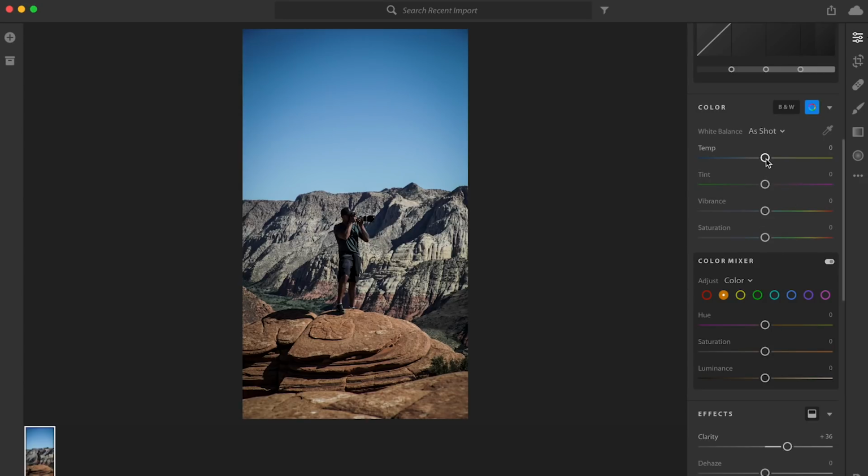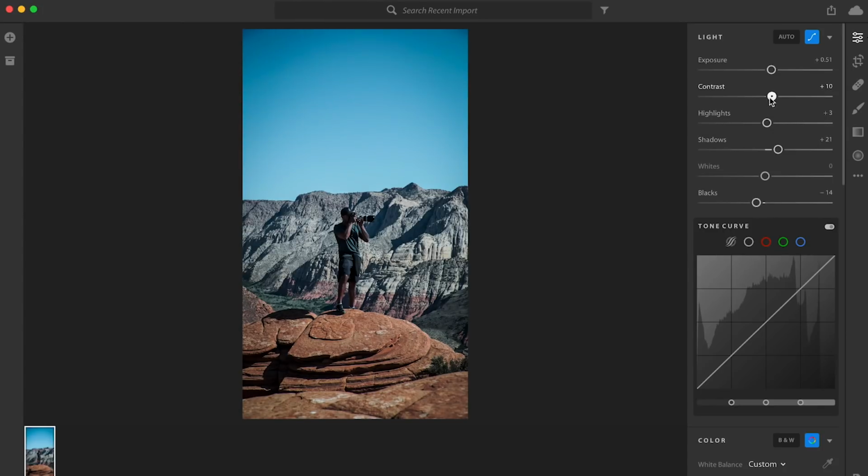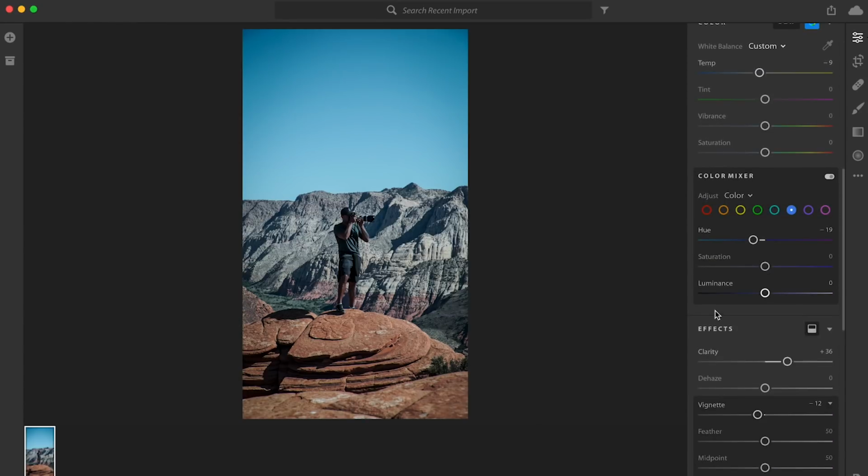Super quickly, I'm going to play around with my tint. So I'm gonna lower the blues down so that becomes a lot more prominent. And then I'm gonna go into my color mixer and boost up my oranges that I have within the shot. And then I'm gonna change the hue of them so they have a little bit more red in them because I want those boosted out red rocks. And then I'll go into the blues and change them to being a little bit more teal by moving it this way. Already this image is kind of looking the way that I want it. It's still looking a little contrasty, so we'll lower down that contrast. And this is getting to be in a good spot to where I want it to be.